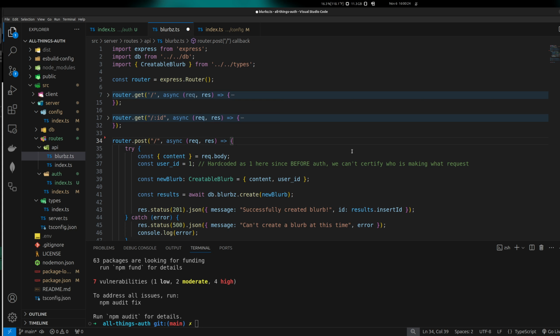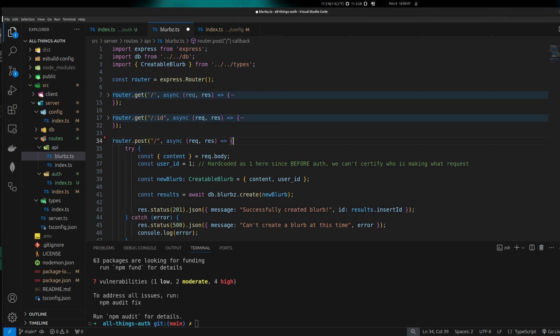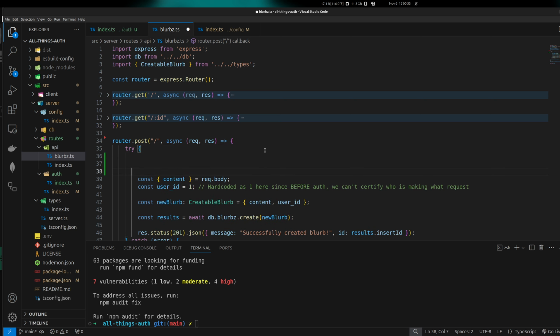So how is the token sent? Well, in the login process, your user's not doing this. They're logging in through your React app, and your React app is going to take this token and store it under the hood. And when it's time to make a request to your server, it's going to grab that from under the hood and add it to your request. It's going to add it to your request headers specifically, to what we call an authentication header.